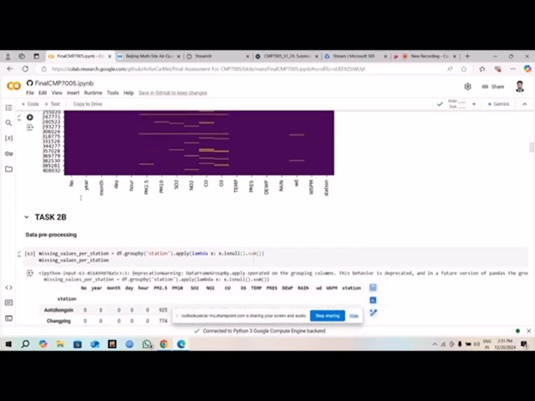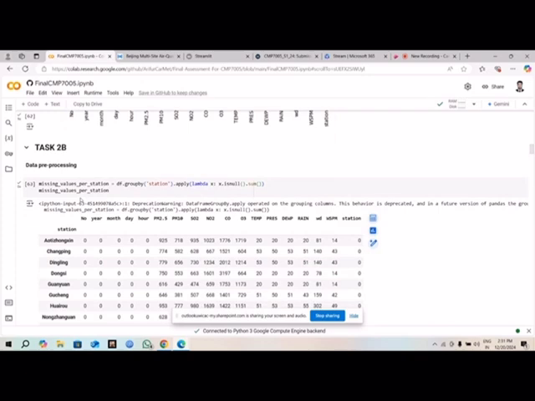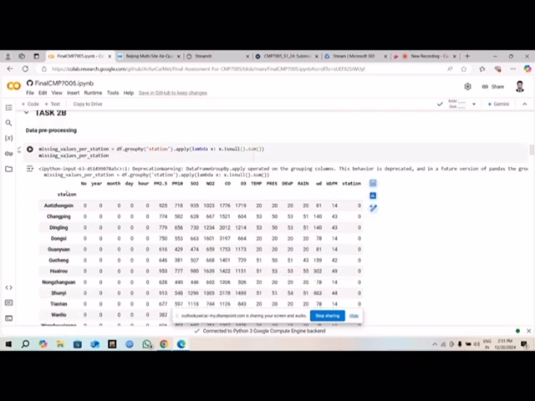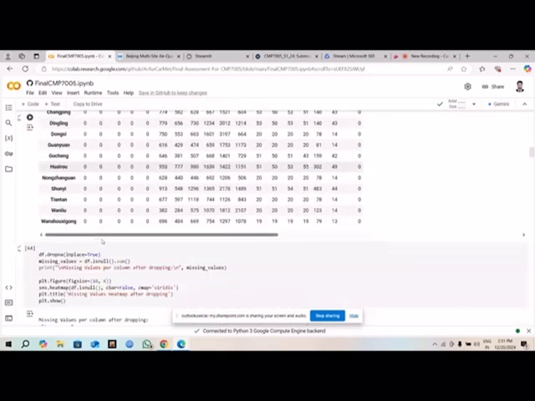and so now my task is data pre-processing. This is the part where I work with data. See, every dataset has some problem, null values or something like that, and unwanted rows and columns. So first I try to find missing values per station. There are the full statistics of missing values per station.